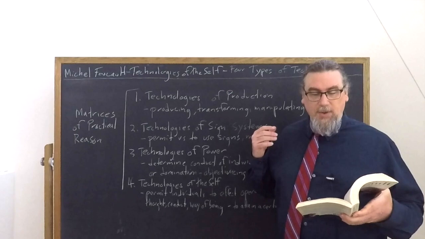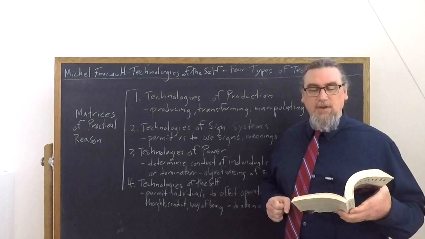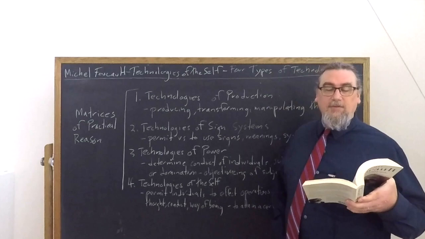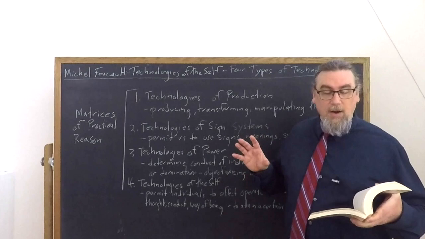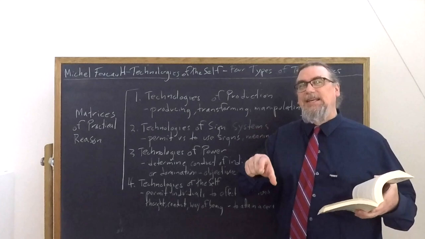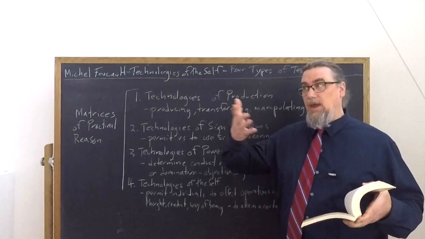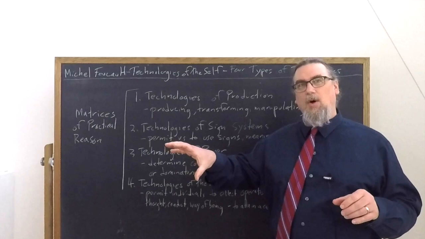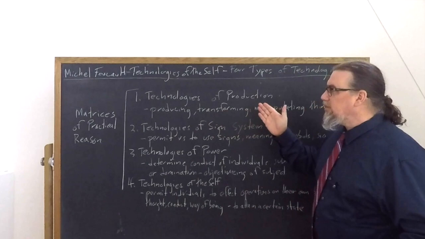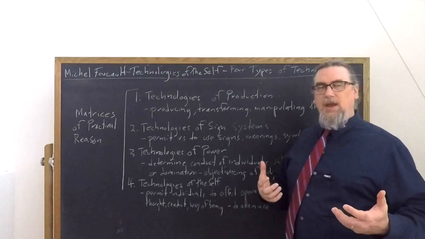So he says, each implies certain modes of training and modification of individuals. Not only in the obvious sense of acquiring certain skills, but also in the sense of acquiring certain attitudes. And he gives the example in Karl Marx's Capital. He says, the relation between manipulating things and domination appears clearly there, where every technique of production requires modification of individual conduct, not just skills like learning how to operate a machine, but also attitudes, looking at the day as, you know, the work hours, which belong to the employer, and then the little bit of leisure time that you get after you come home and crash, right, to get up to do it again. Every one of these, production, sign systems, power, self, involves domination, involves transformation of people.